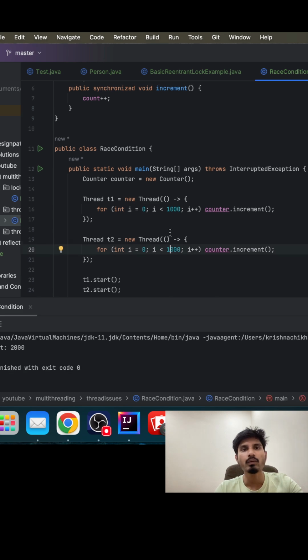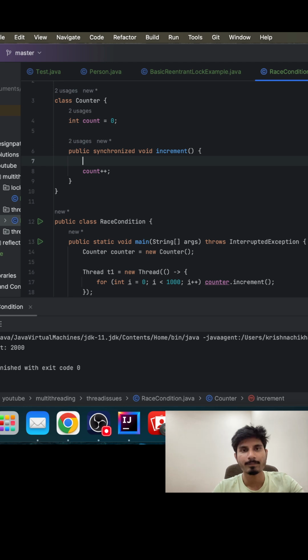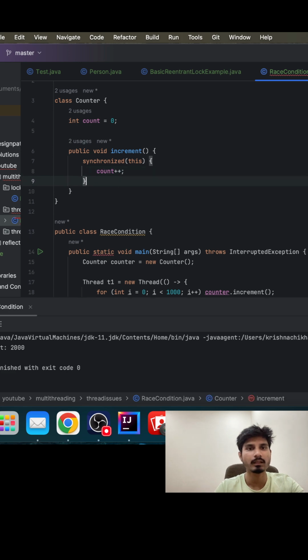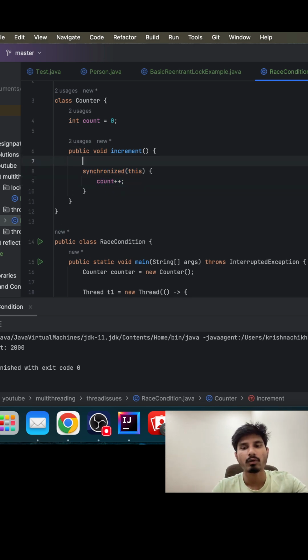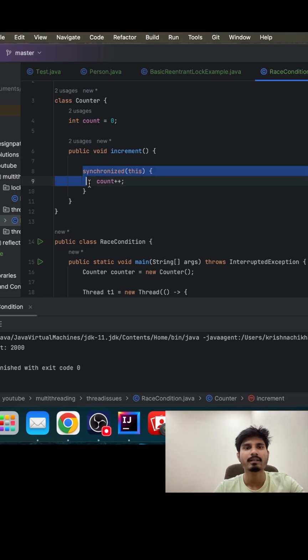Okay, now we can use synchronized block as well. So instead of putting the synchronized keyword at method level, we can create a synchronized block. Inside here, we have to provide this object and we can put only shared content inside this synchronized block. Okay, this way what happens is whenever we want to run any non-shared content before this synchronized block, we can easily run them. And after that, this synchronized keyword only checks and applies the lock at this particular count variable that is shared. Okay, this is also another way to fix it.